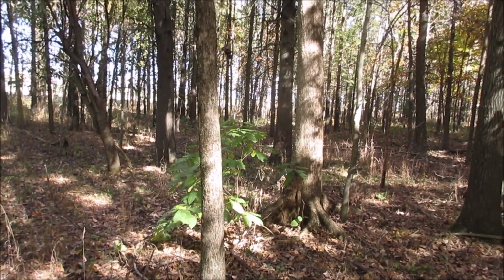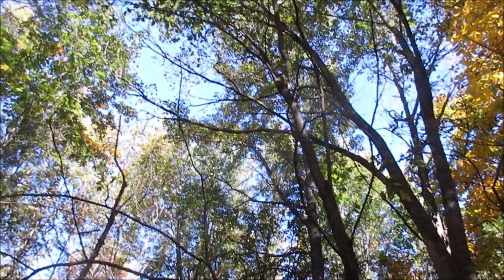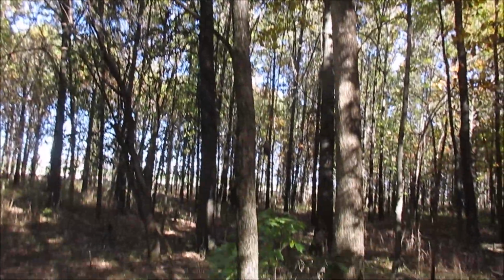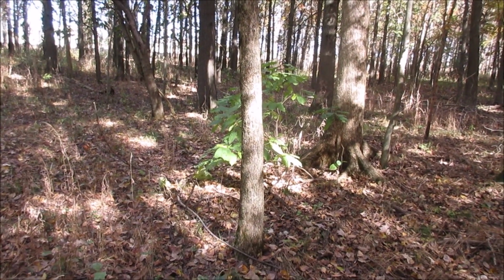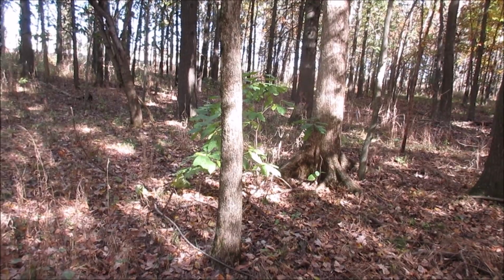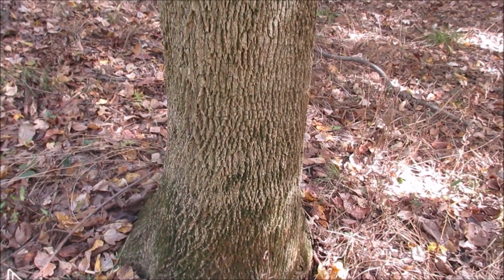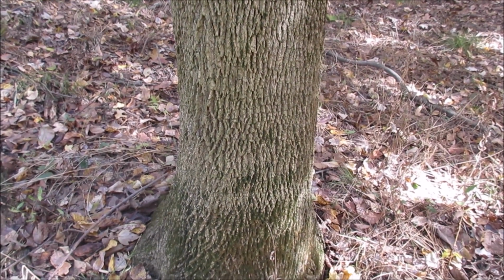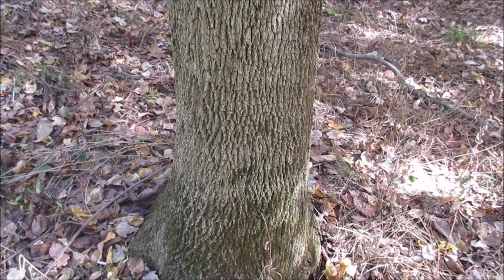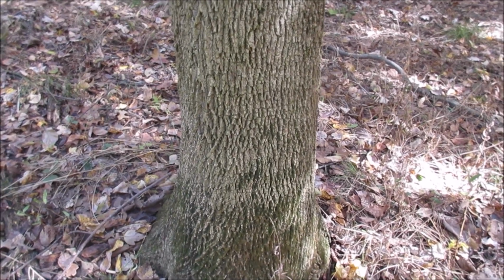This elm is going to be taken kind of across my path. He leans over to the left, so I'm just going to go straight with most of the lean on those and take them down. And on this one we'll do a face cut, bore cut, cut out half the back, set a wedge. Cut out the other half, and then either wedge or just get out of the way if it starts.